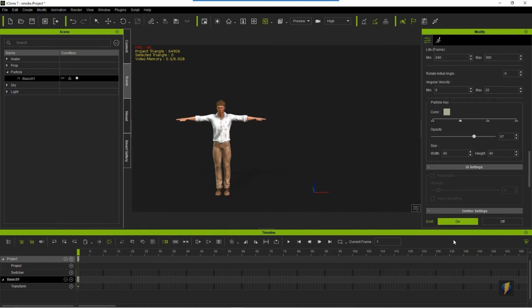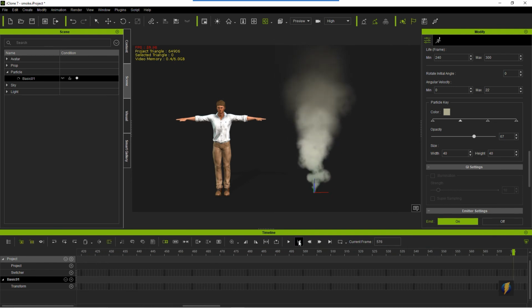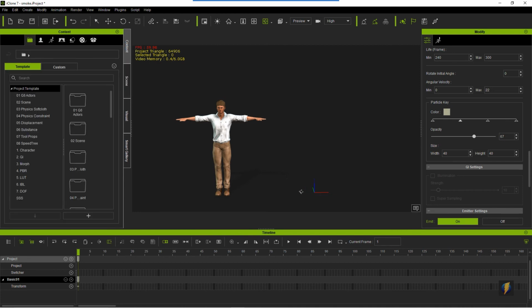So I just tweaked my smoke effect just a little bit more, played around a little bit more with the colors, and I think I got it to a point that I'm pretty satisfied with. This is what it looks like right now. After putting that work into it, I think I might go ahead and add it to the content so that I can use it in the future.